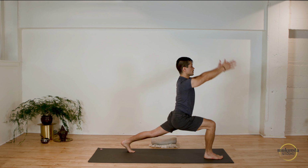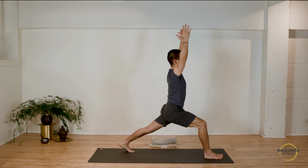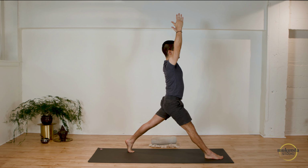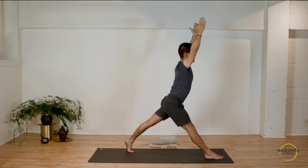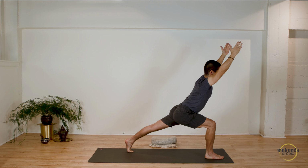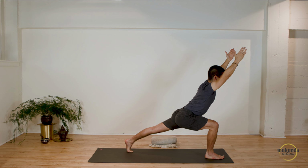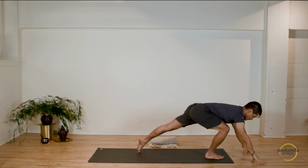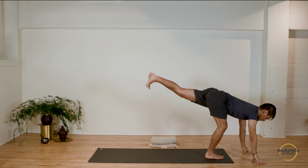Reach your arms forward, arms by ears as you straighten the right knee and lift the left heel. So this is a balance here, feeling the length and energy draw upward towards the fingertips as you're reaching forward. Feel the hinge at the right hip, then bend the right knee as that left leg stays strong. Good. We'll go into a balance by lowering the hands, shift the weight forward, float the left leg.